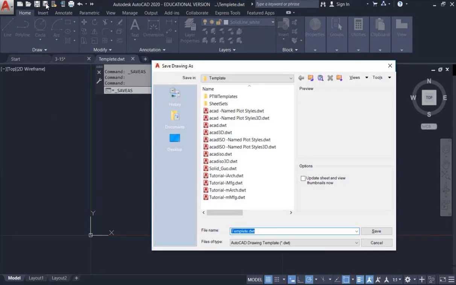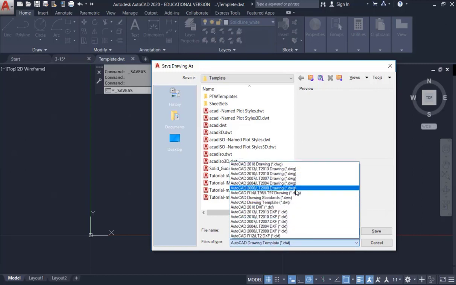So today we are going to work on the class exercise, so I'm going to call it class exercise. Then change the file type to a DWG file, because we're working in AutoCAD. So DWG file, which makes you look more professional. We have a lot of different versions here.